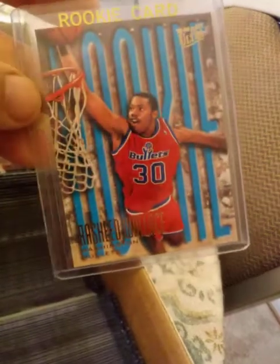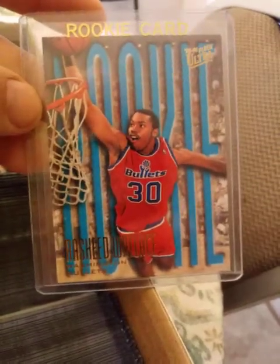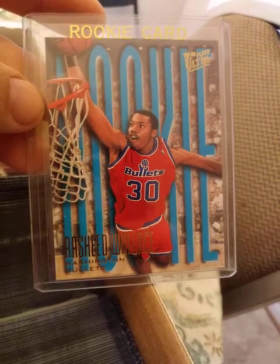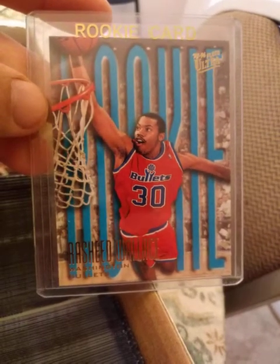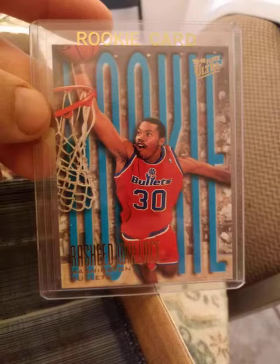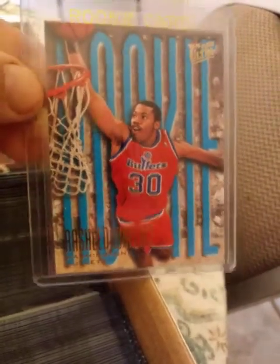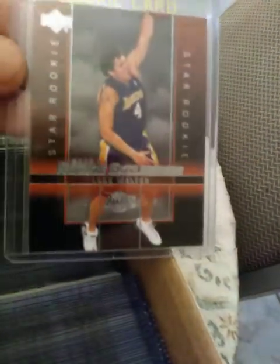He's one of those guys, if he's not on your team, you hate him. Well, you can even hate him when he's on your team because he blew up and got angry and made bad decisions. But when he was on his game, Rasheed's an awesome player. I liked having him on the Pistons. He's another one part of that championship team. Luke Walton from Upper Deck.